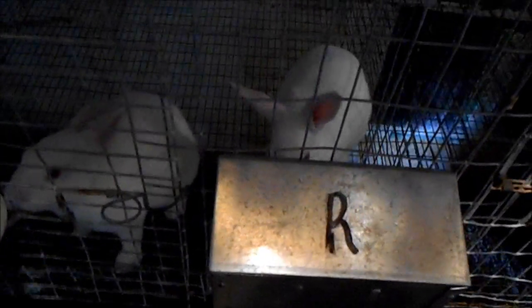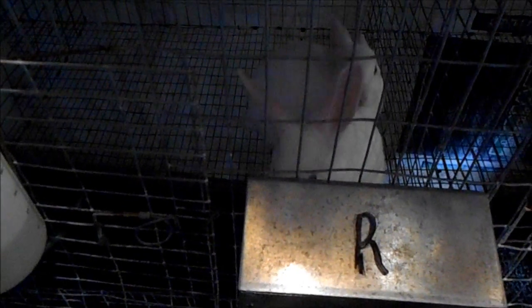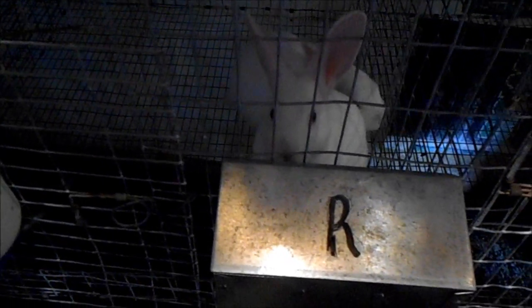These guys over here get Pen Pal on their feeder, and these guys get Row. These are all rabbits from the same litter — the exact same age. We weighed them to start, and once a week we'll weigh them. These rabbits get nothing but Row food, which is what we've been using for quite a while. It's good, but there's a lot of dust in it. That clogs up the feeders and we have to clean them out. We don't want the rabbits breathing in all that dust — maybe that's where some of the allergies are coming from.